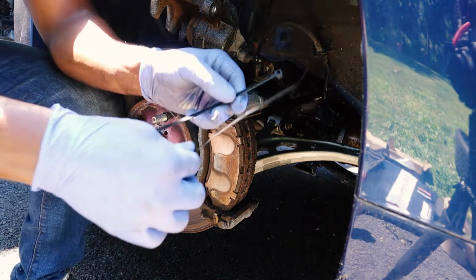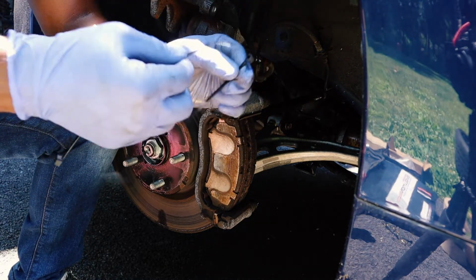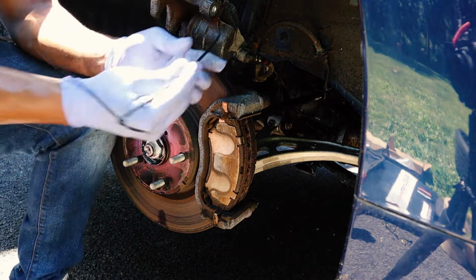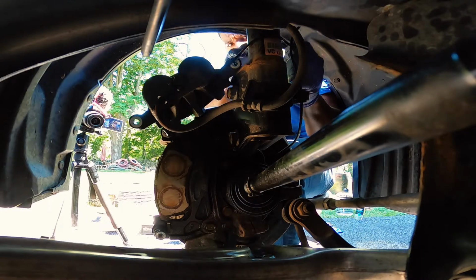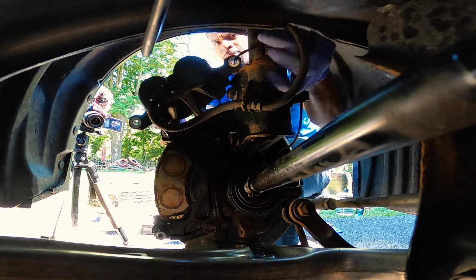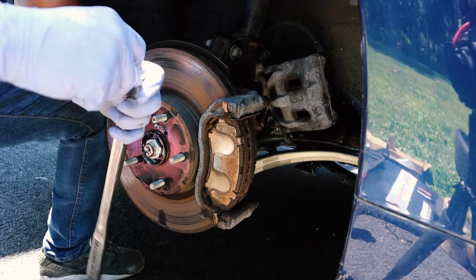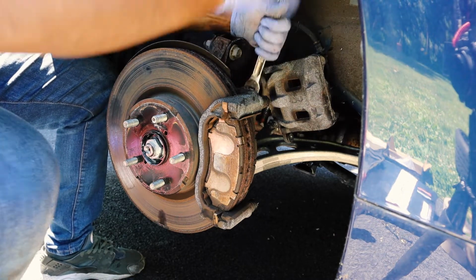Grab your two zip ties. If you don't have like a long zip tie, I'll show you guys a trick. Take two zip ties, put one end through here until you hear a couple clicks. Then you're gonna take your zip tie and put it through this hole here so that it's not hanging from the brake line. This one's gonna take some force because this one is about 49 pounds foot of torque or something like that.